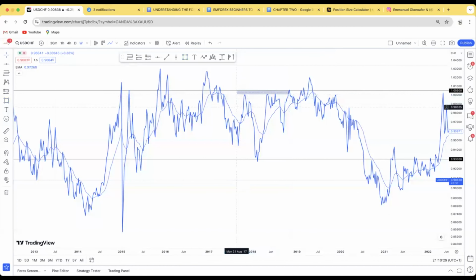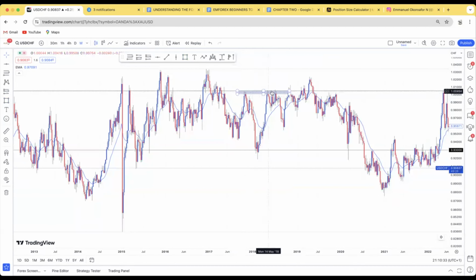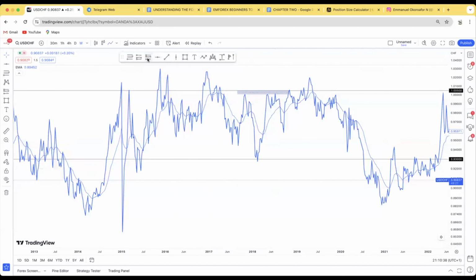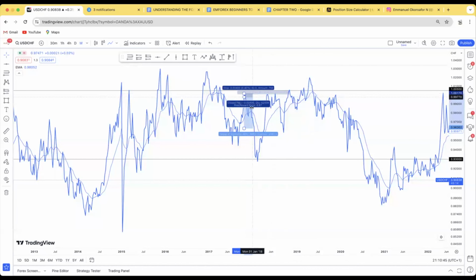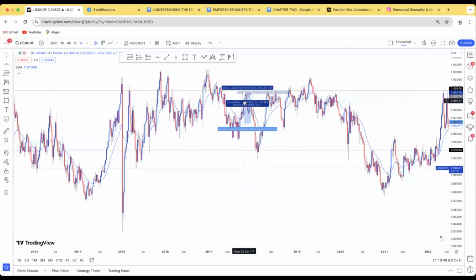But if I switch this over to the candlestick chart, you can see that price even touched the line. So if you are using this bar chart and you took a trade and your stop loss is just above the body closure here, what will happen is that when price opens, you get stopped out even before price moves. Okay, so you need to understand this stuff about the line charts.